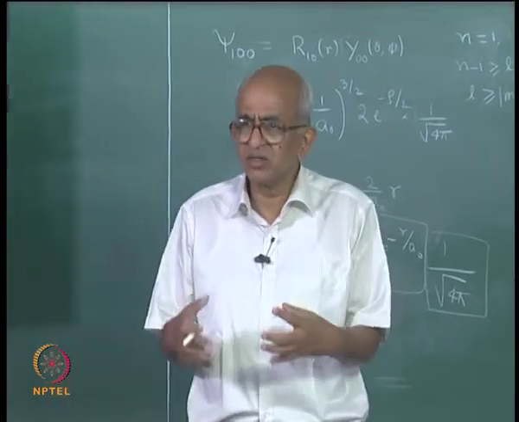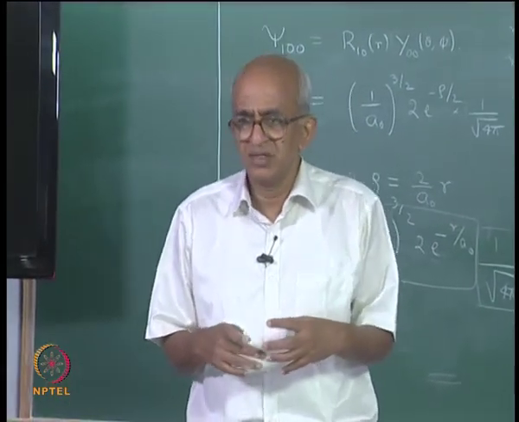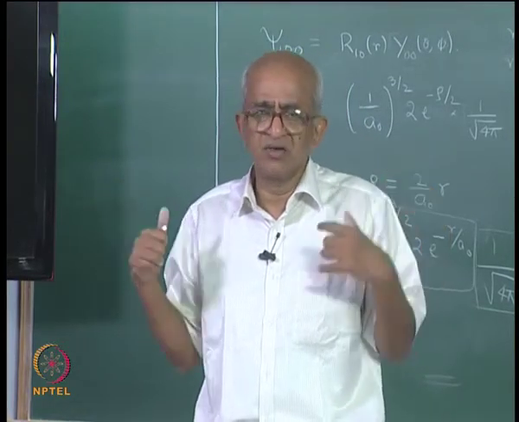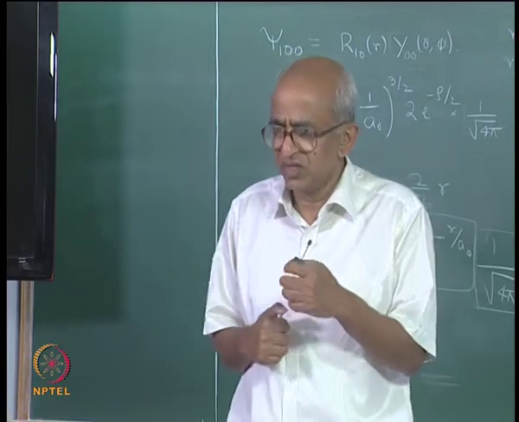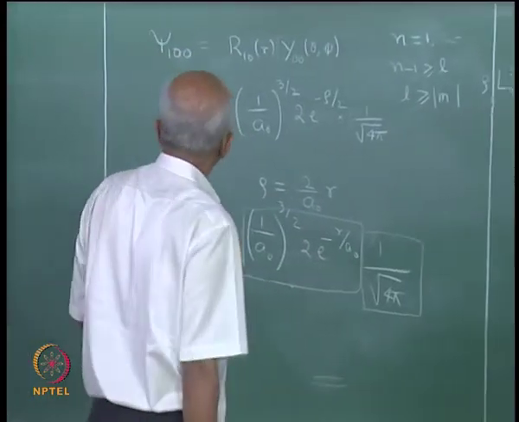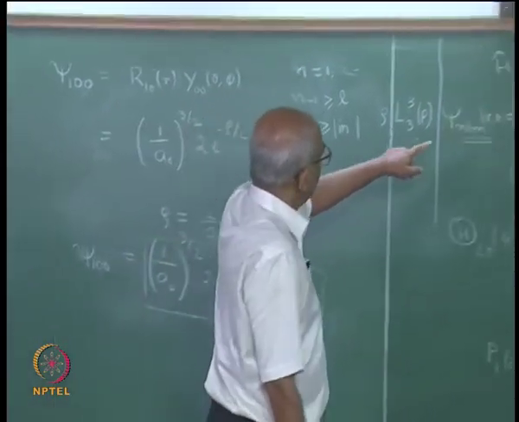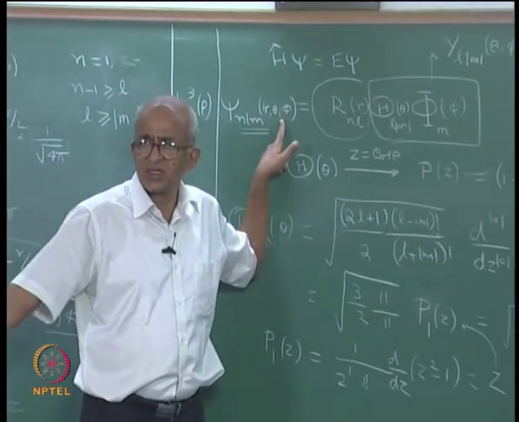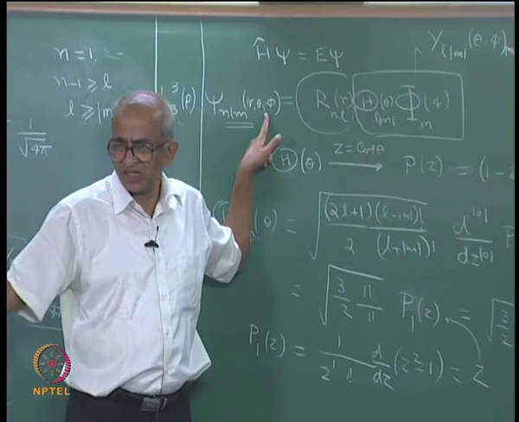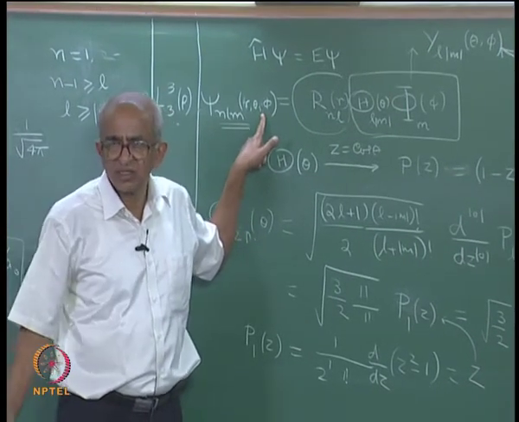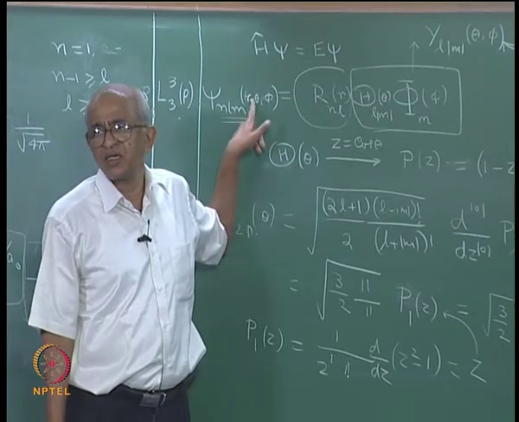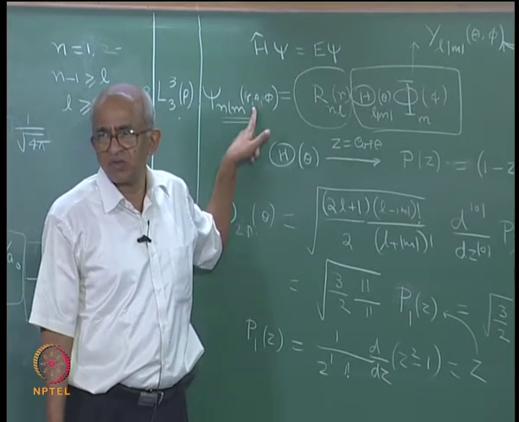So, what is the conclusion regarding this wave function? I want to understand this particular wave function, and here I also would like to introduce a very important word, which I am sure you are very familiar with. This solution that I have obtained represents what? It is the wave function for the electron in the hydrogen atom. Hydrogen atom, of course, has only 1 electron. So, any 1 electron wave function is referred to as an atomic orbital. So, this is an atomic orbital.